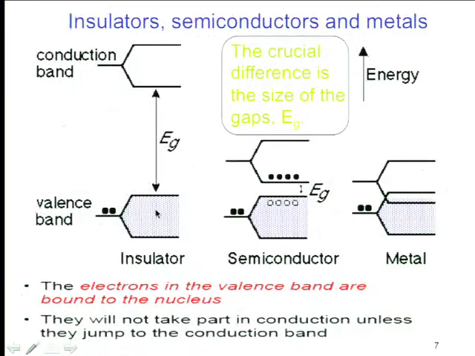But in any case, we can classify things as an insulator if the gap between where the electrons fill up a band and where there are empty lanes up here is very large compared to the energy provided by heat. Then there are no electrons in the conduction band, and this is an insulator. So you have things like diamond, where I think this energy gap is around 10 electron volts.